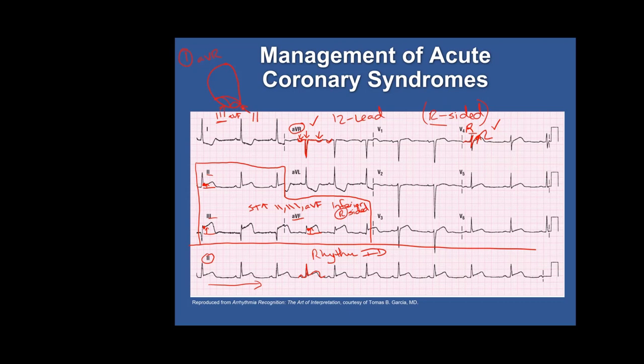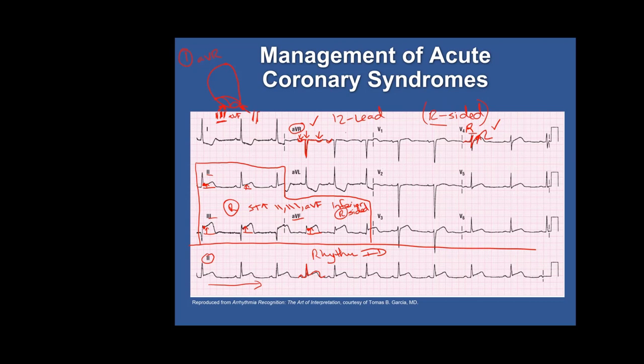Two looks at it much more from the left side. Three looks at it much more from the right side. So if the ST elevation in lead three is higher than the ST elevation in lead two, according to that doctor, at least, he says it's right-sided, right? Just because the nature of lead three looks even more at the right side than lead two does. It makes perfect sense to me, just thinking about the angles that the different leads are looking at it, and I was blown away by that.